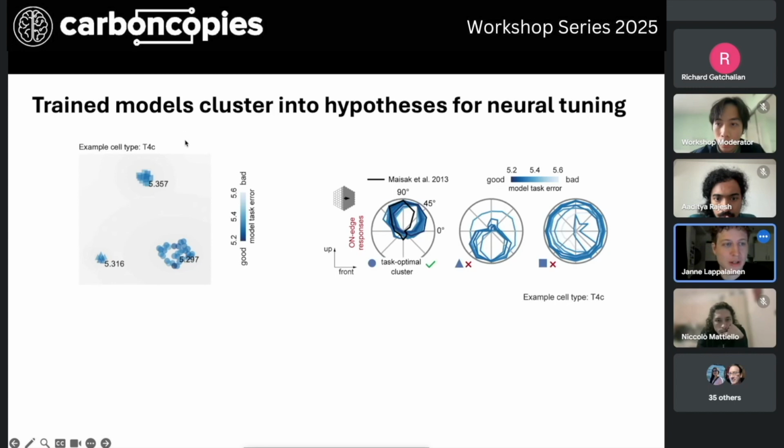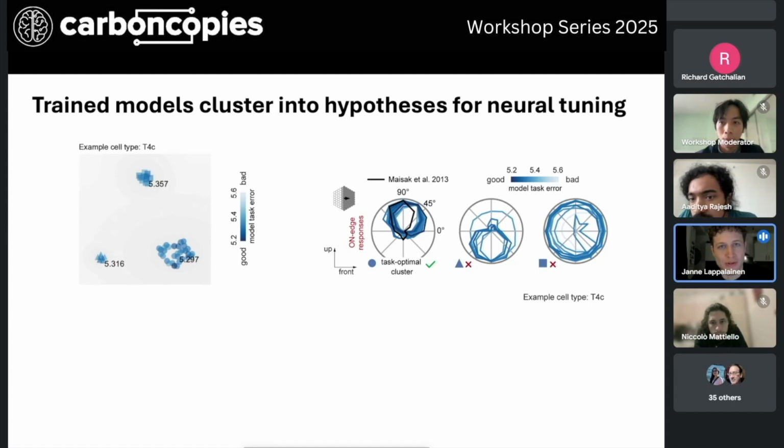The specific subtype is detecting upwards motion. And this is what our final cluster, the one which is also performing best on the task, so it's most consistent with our data constraint, predicts, right? And there are a lot of models in this. So this is a very nice result that sort of surprised us, but it was also satisfying to see that we can basically characterize the whole solution space, because when we cluster these responses and these solutions, they are actually just a handful of clusters, right? Like instead of hundreds, okay, they couldn't be hundreds because it's just 50 models, but you know where I'm getting at. So we have only 3.